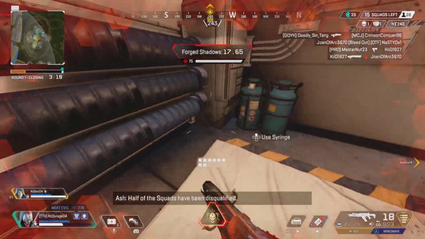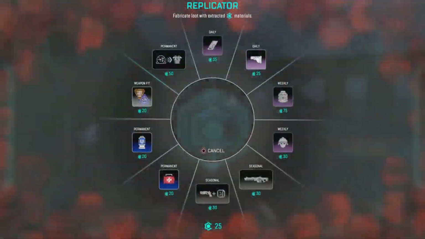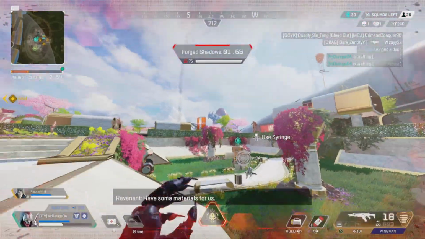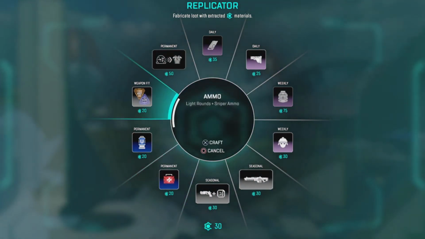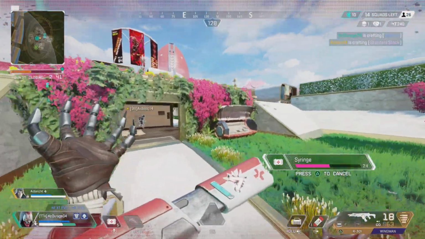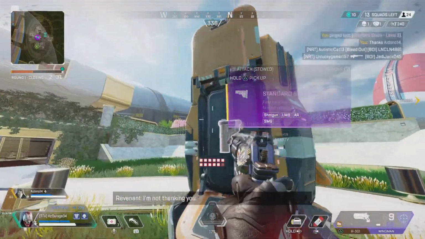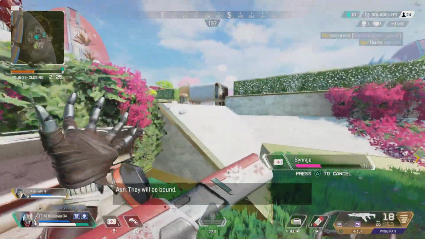Half of the squads have been disqualified. Let me do that real quick. I have 25 crafting. Sure. Crafting. Give me a damn minute. Just try and escape. Have some materials for us. Let me just try to upgrade my armor. I like this animation for Revenant when he's healing. It's a nice little thing. Standard stock here. Level 3. Using a med kit. Level 2 right there. Okay.